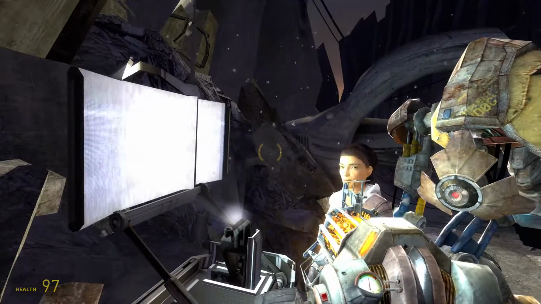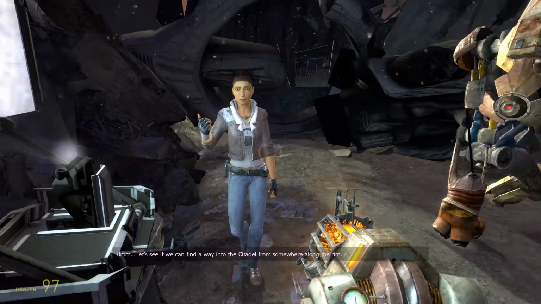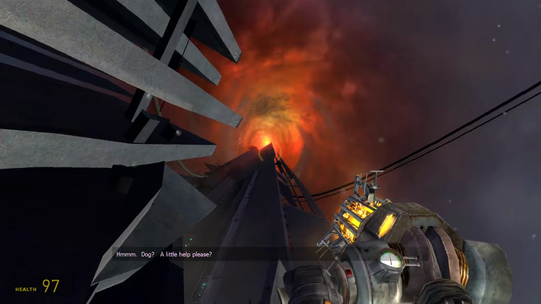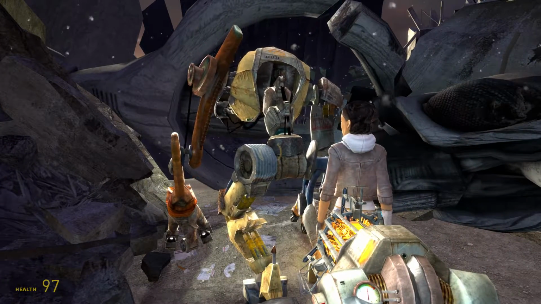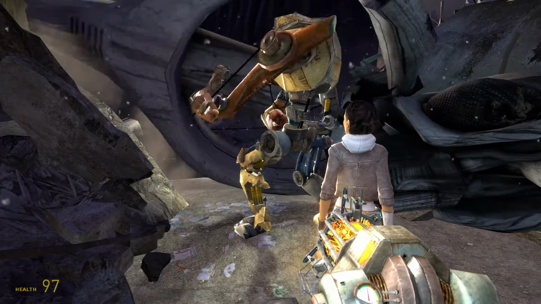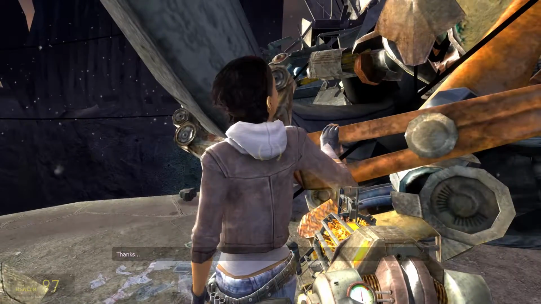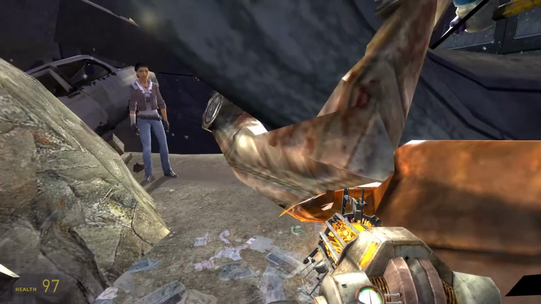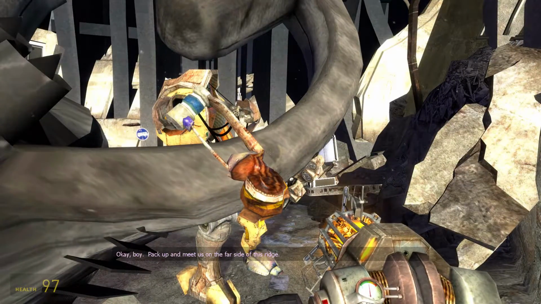That looks amazing, by the way. Let's see if we can find a way into the Citadel from somewhere along the rim. Got it. Dog, a little help, please. This looks amazing. Looks like we can get through. Thanks. Oh man, I wish I could pet him. Okay, boy, pack up and meet us on the far side of this ridge.